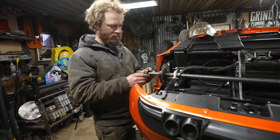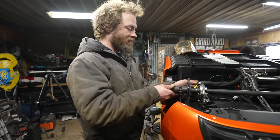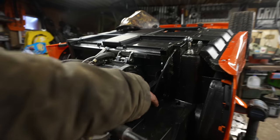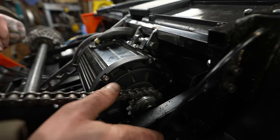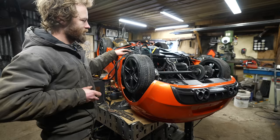Hook up the speed controller and battery and watch it spin. Also, there's still a little bit of flex over here simply because of trying to weld structural components to a Power Wheels chassis. You can see this whole bar here just kind of wiggles, which I can reinforce, but I just kind of want to see how much it moves when the motor loads up.